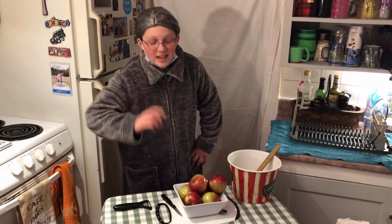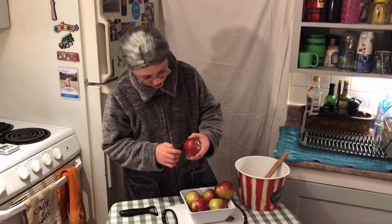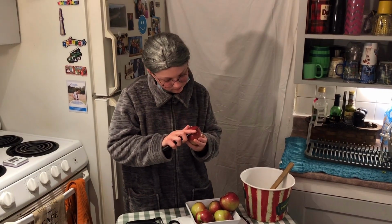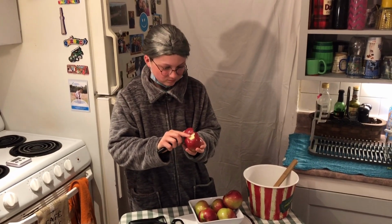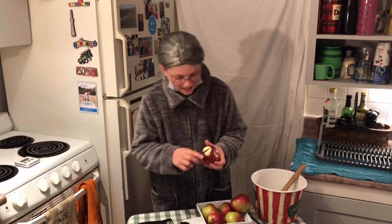Well, that did the trick. Let's start peeling these apples here. Granny, can you go faster? Of course I can.